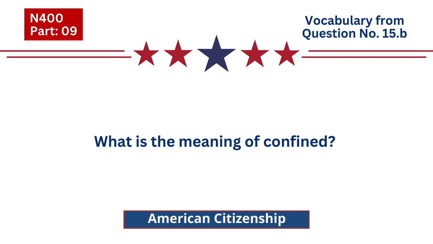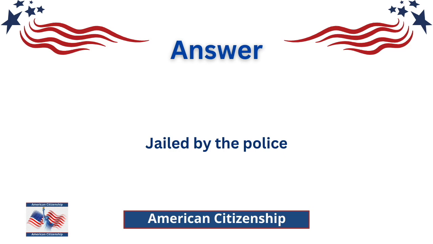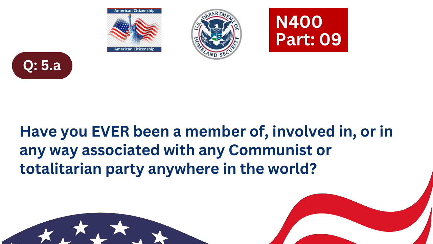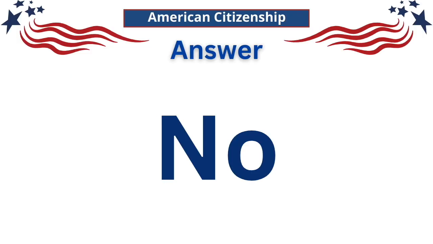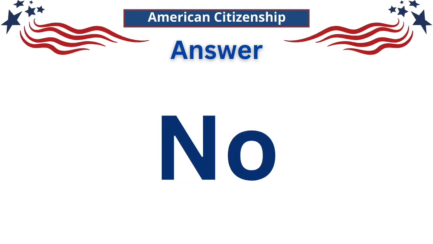What is the meaning of confined? Jailed by the police. Have you ever been a member of, involved in, or in any way associated with any communist or totalitarian party anywhere in the world? No. Have you ever ordered, incited, called for, committed, assisted, helped with, or otherwise participated in intentionally and severely injuring or trying to injure any person? No.